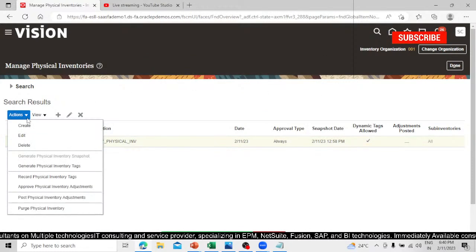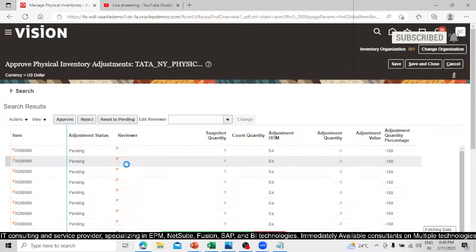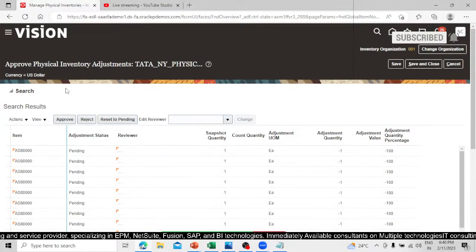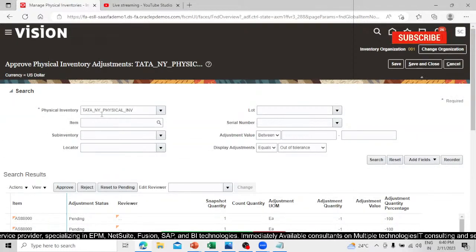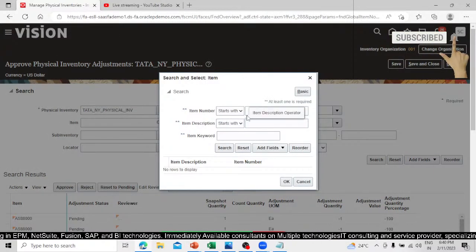Let's click on this approved. I think we have some issues. We have multiple tags over here, right? Right, let's select data.